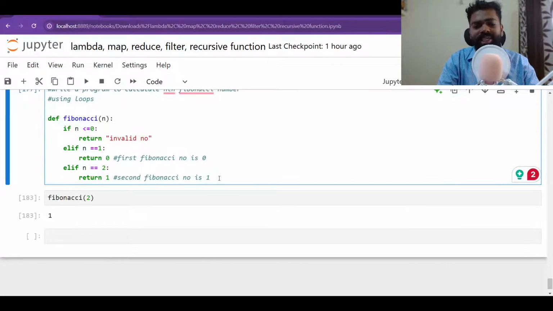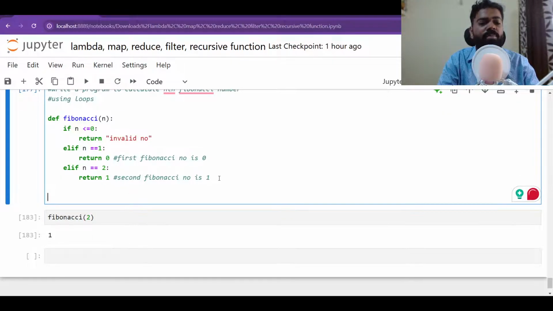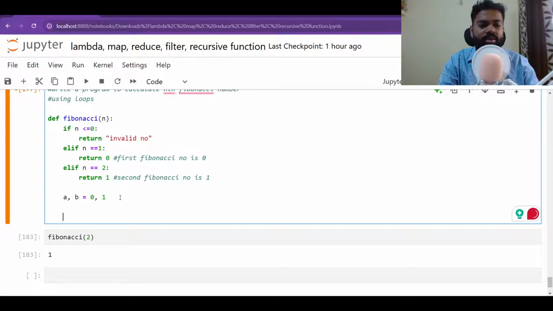Now what I'm going to do is initialize the first two numbers of Fibonacci. So a, b = 0, 1. So a is 0 and b is 1. This is the way you initialize the variables. Now comes the interesting thing.